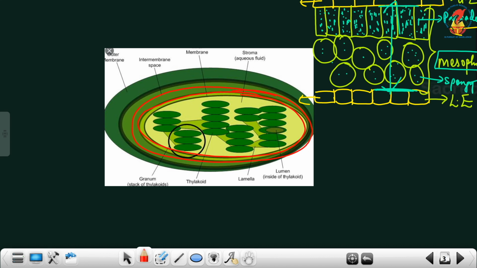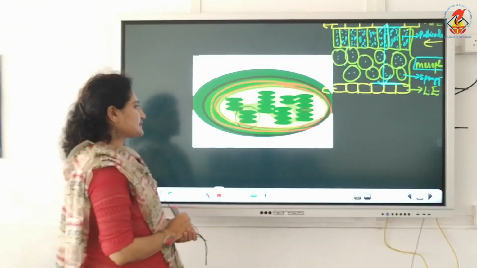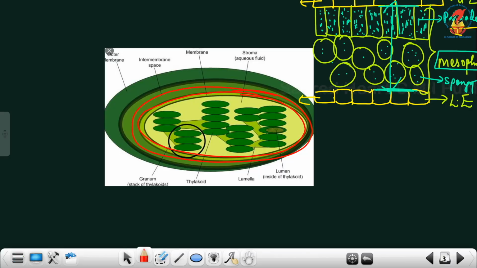The name is easy to remember: outer chloroplast layer, inner chloroplast layer, and inside there is a fluid filled compartment called the stroma. Then in the stroma are arranged the thylakoid. You can see each structure is the thylakoid, and the thylakoid is arranged in a stack, and the stack is called the granum. You can see how many stacks: 1, 2, 3, 4, 5 and 6. 6 stacks of granum, which is called the granae.